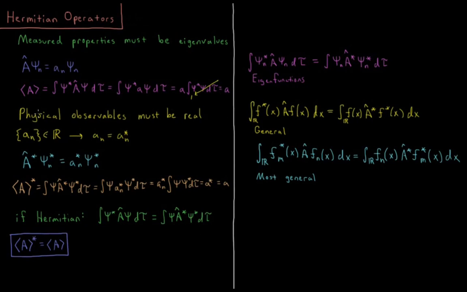Now we have the extra restriction that physical observables must be real. Energy doesn't have an imaginary component. The position isn't measured times the square root of minus 1. Momentum doesn't have an imaginary component. All these things we measure have to be real for all physical properties. So that means these eigenvalues, which are all the things that we can measure, all the values we can measure, need to be real. They need to belong to the set of all real numbers. So that means that A, the eigenvalue, must equal its complex conjugate. There must be no imaginary component. That way you equal your complex conjugate when you are a real number.